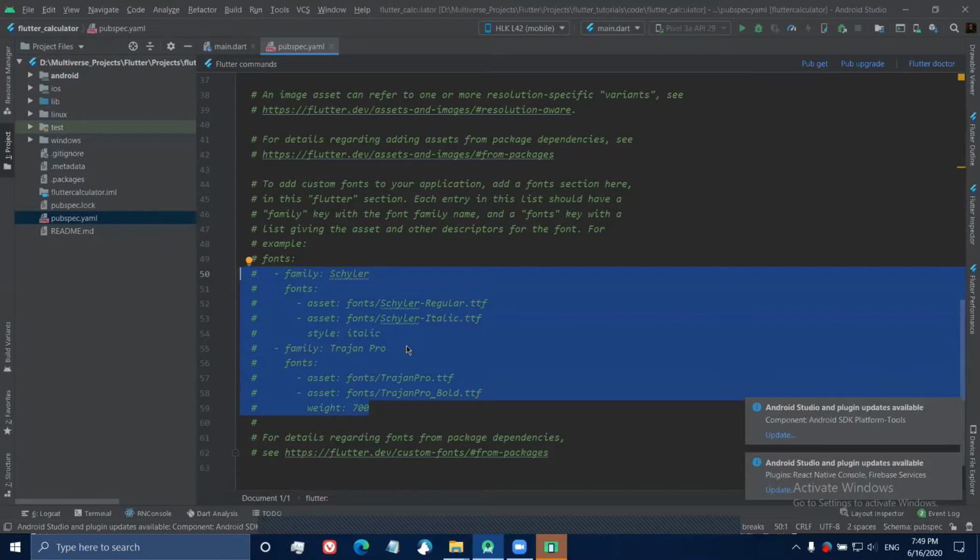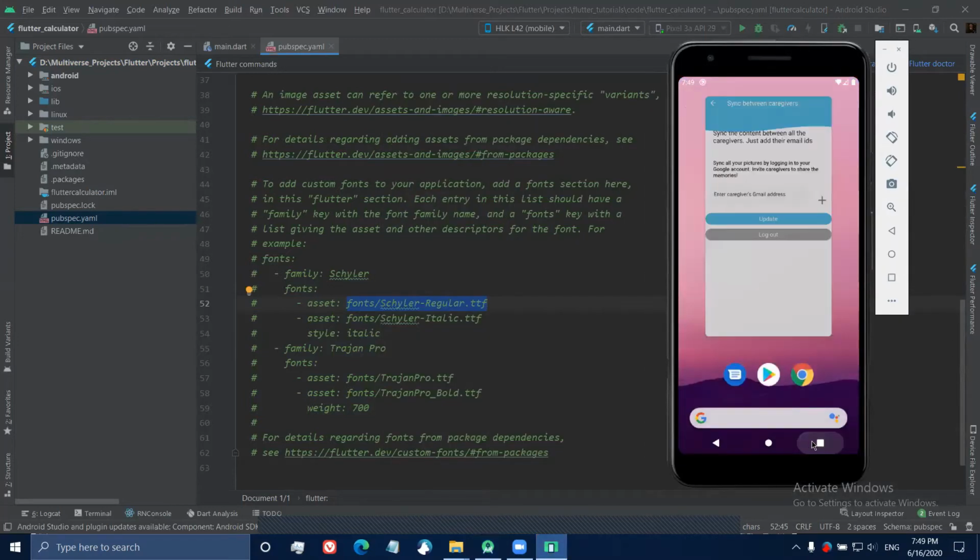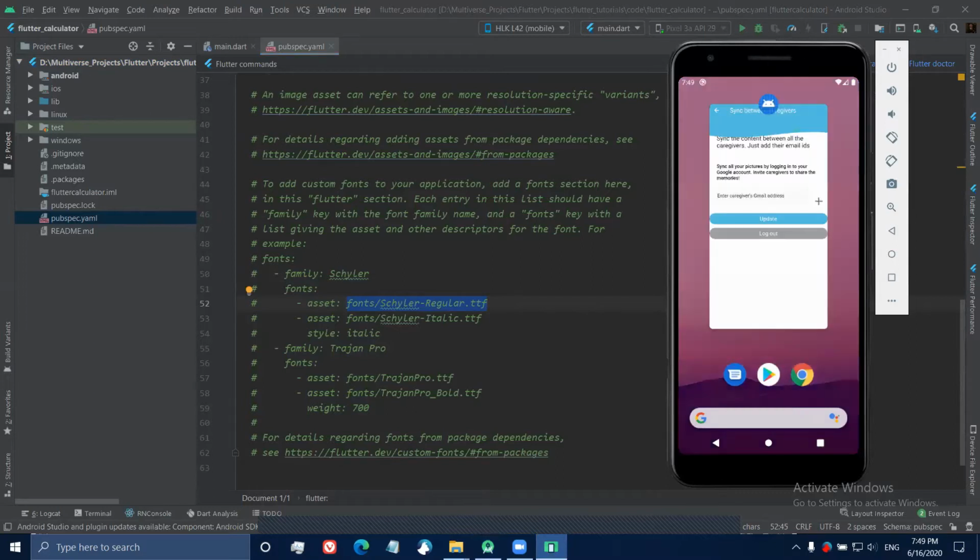We'll have to create a Dart file in which we'll define that this kind of font is present, and use this font in this text. That kind of thing we'll be defining in the theme file. Gotcha. So pubspec YAML is like a holder for all the features or all the external things that we're going to use. Exactly. Also, it has the version information of Flutter.